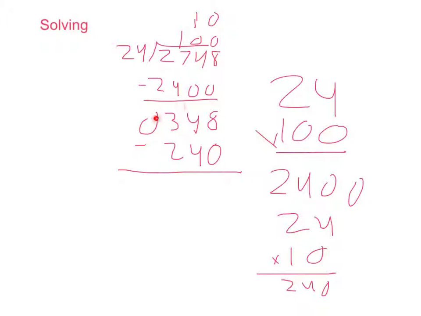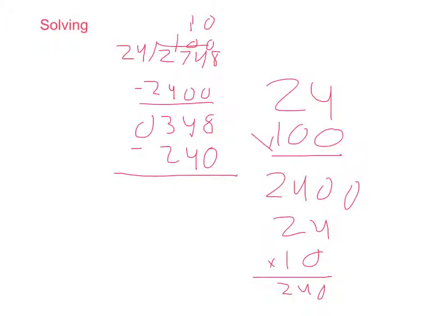Now you're subtracting this number by this number to get the next one. First you do 8 minus 0 is 8, 4 minus 4 is 0, 3 minus 2 is 1, which is 108.